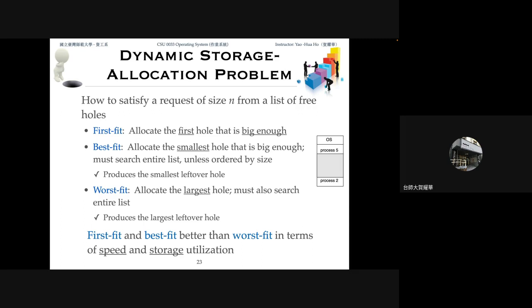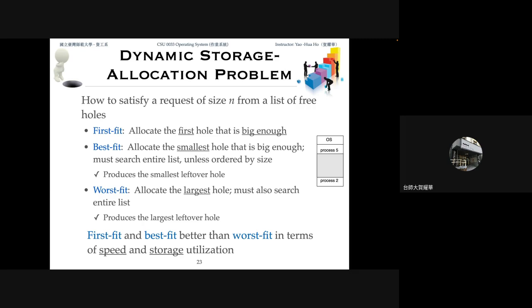The first approach is very simple: first fit. I allocate the first free address space or hole that's big enough to put the process in, and I put that process in. Then I say, from the new state, hey, I have enough free space, and I put it in. You are ready to run, and you are put into the ready state.